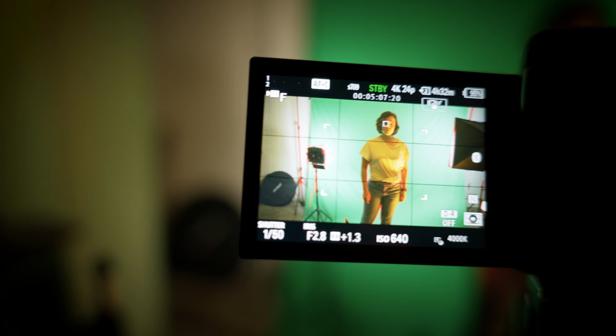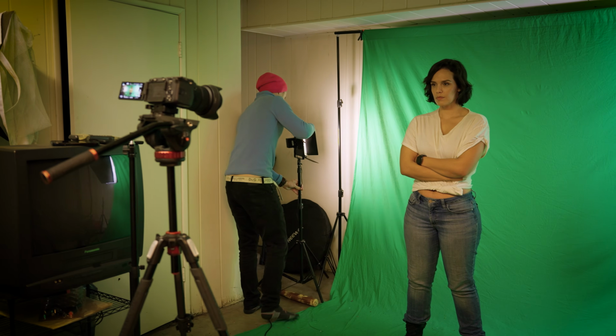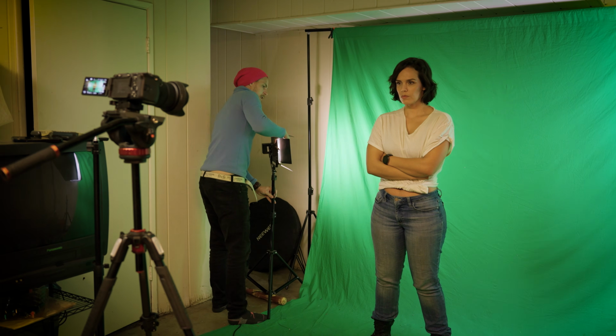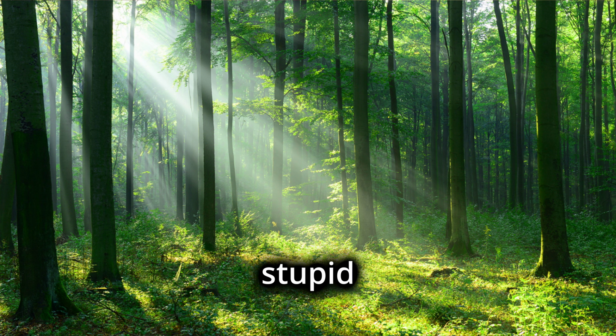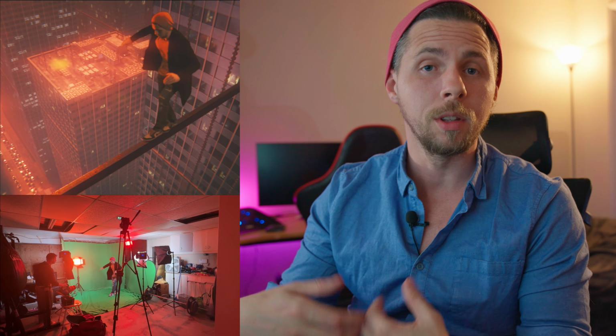A big pro for using a green screen though is most of the time you have full control over the lighting. You can set up the lights the way you want because you mostly have a green screen studio inside somewhere, so you don't have daylight from outside which messes with your lighting. Stupid daylight, am I right? So you have full control. You can set up your lights the way you want, so in your 3D scene or in your compositing, you can set up the background with the same lighting.